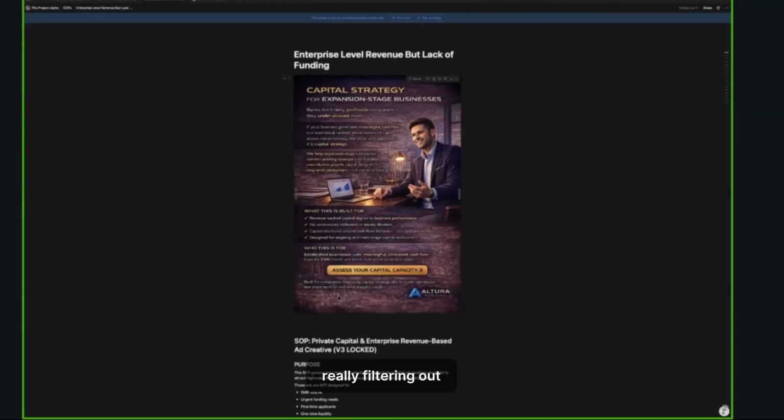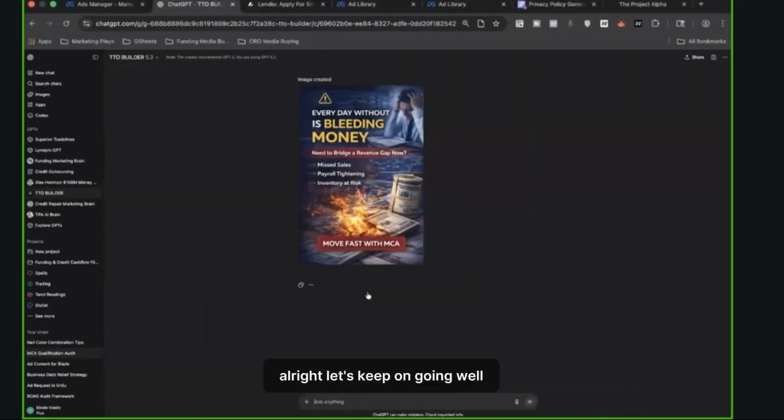Again, really filtering out one-time liquidity needs, because we don't want to attract those small deals. We don't want to attract lower vibrational people that'll bother you. We want to attract people that are like, yo, here's my money, let me know when it's done. All the verbiage that I'm using on here attracts those type of people. It's going to take less work for you to do with these people, and it's going to make you more money. All right, let's keep it going.